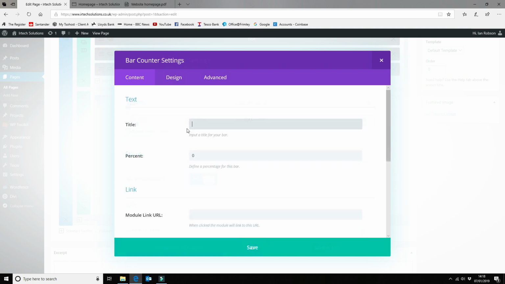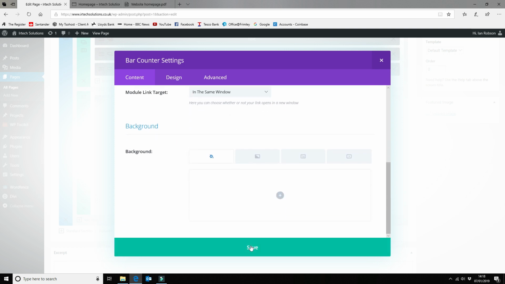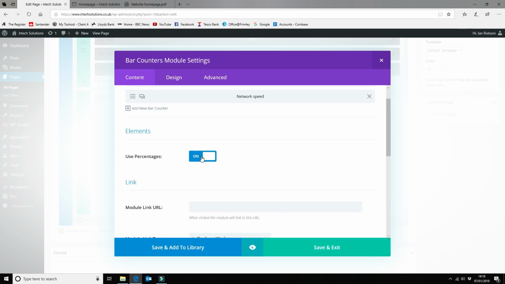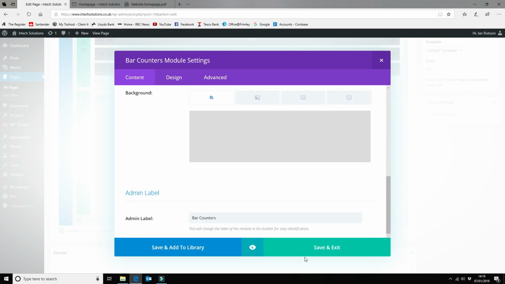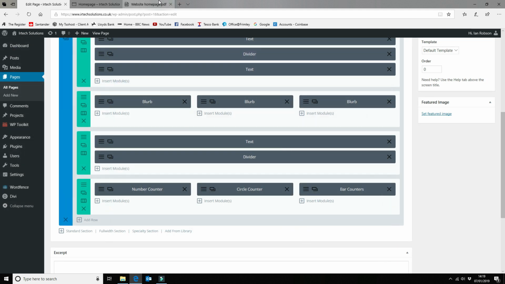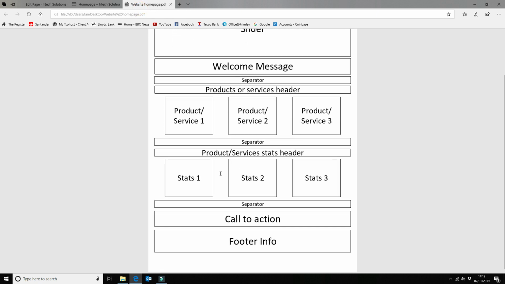Second bar counter. Network speed. Call that, I don't know, 85. Save that. Not going to use percentages. Save and exit. Okay, so that's our 3 counter types. They're not going to look very pretty at the moment, but we can touch all this up later. So that's our stats.